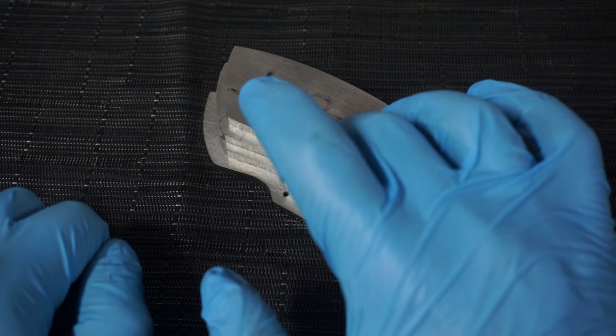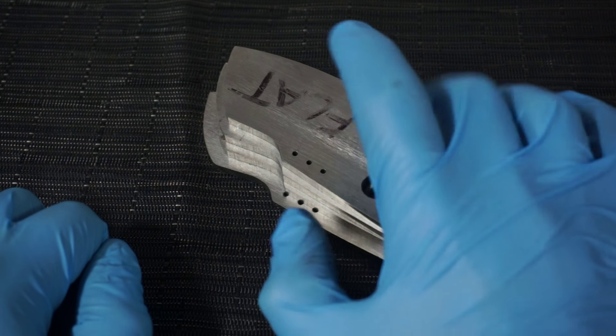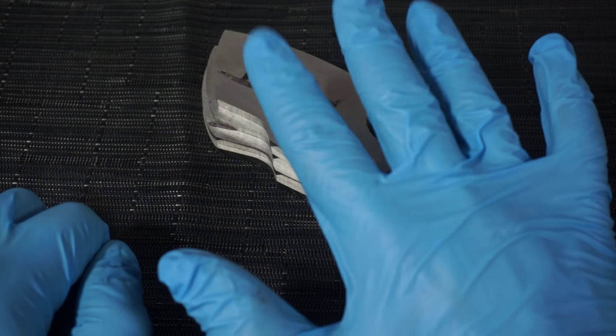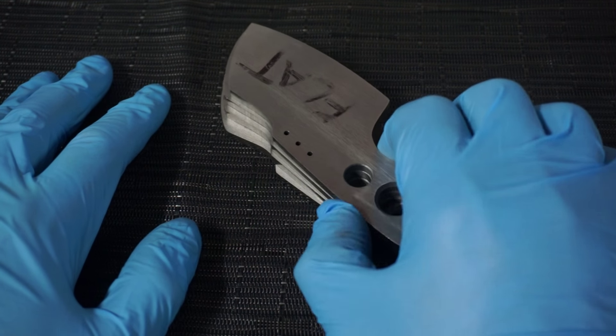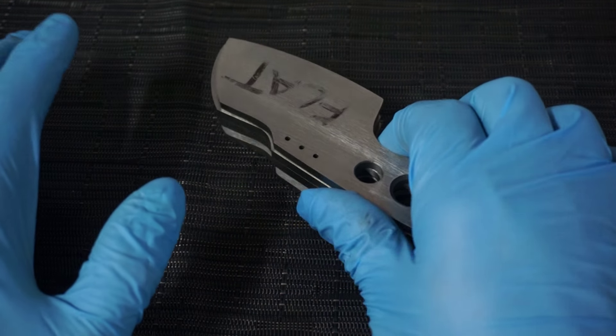There's going to be hopefully 18 in CPM S35VN, maybe six in O1. I think I might get five of the O1s once Cerakoted. I'm not sure yet. I don't really know how it's going to look. I just got to think about how I want to do it and if I'm going to like it or if it's even worth doing.